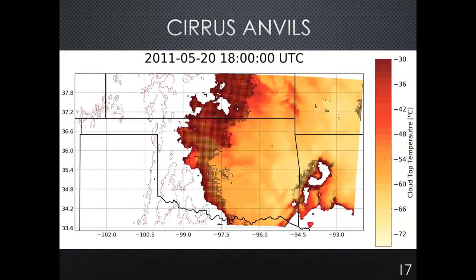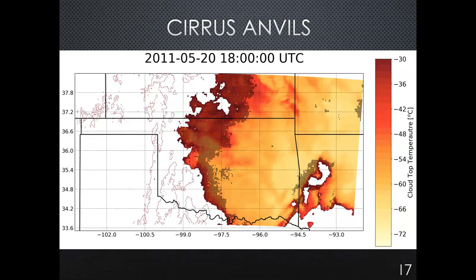Here's a map of cloud top temperature for this squall line at just a given time. And these hatched regions represent columns that are identified as anvil cloud. And so we'll accumulate all of the columns that are identified as anvil over the event in order to form distributions of the cirrus anvil properties. I won't get into the exact algorithm that we used to identify anvils, but it was done to be consistent with the observations, in which we used radar and satellite to identify anvil columns as well.